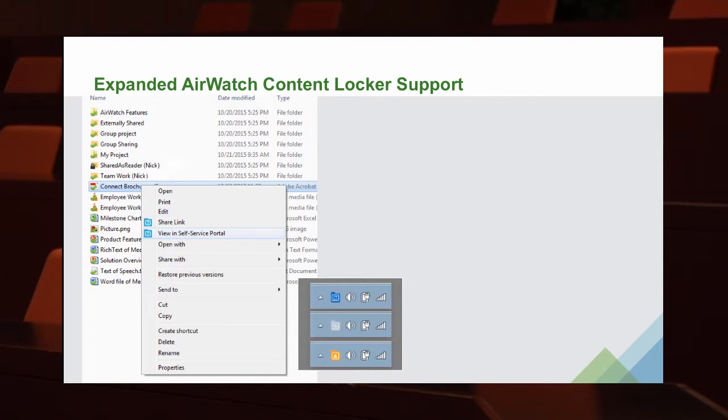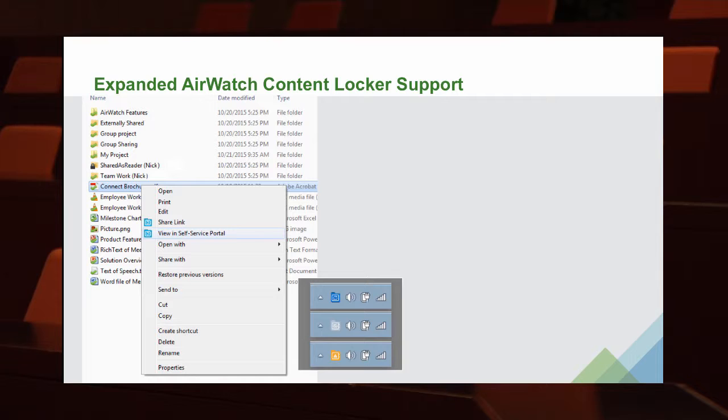If we look at what else we're able to do, we're also able to create expanded AirWatch Content Locker support. Now, in the beginning of the video, we talked about not just what we're able to do around mobile device management, but also around mobile application, mobile email, and also mobile content management. MCM, or mobile content management, is the integration that we're talking about when we talk about AirWatch Content Locker.